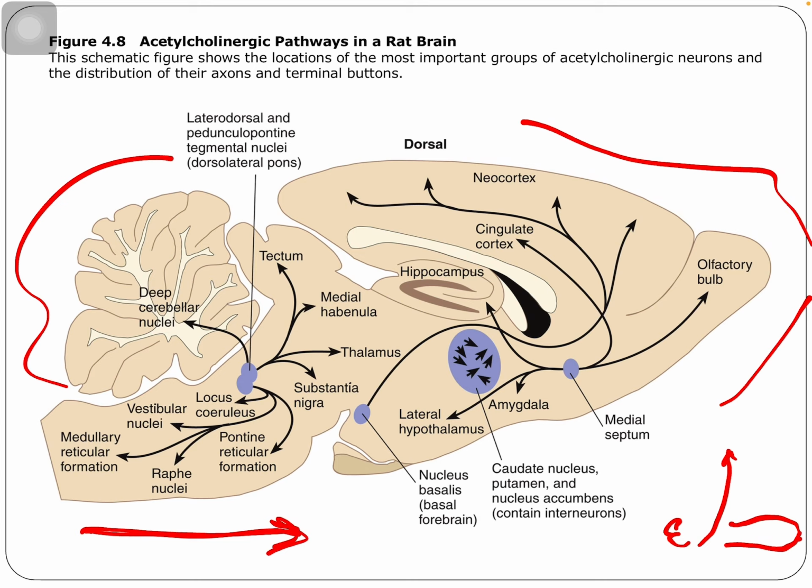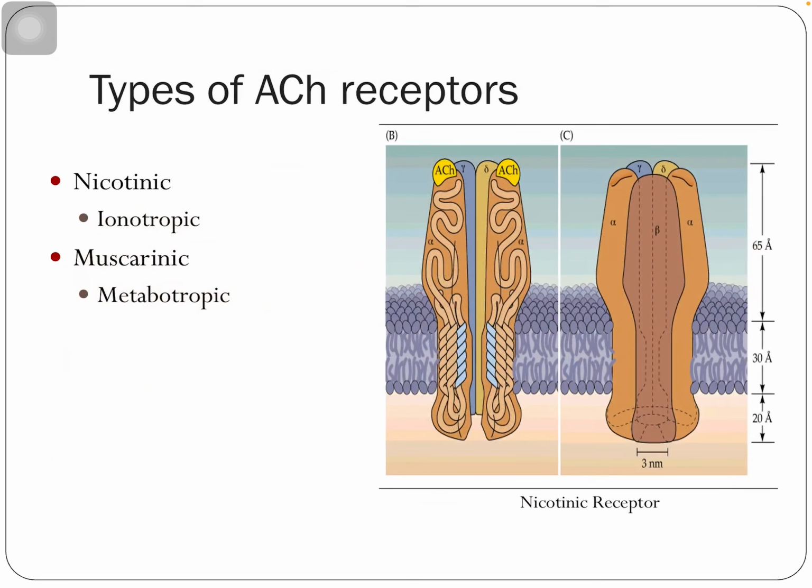This is a schematic of the acetylcholinergic neurons and how they distribute throughout the brain. As you can see, there are a lot of pathways that contain receptors for acetylcholine. So if you were to get, for example, a toxin that's going to impact this neurotransmitter, it's going to impact the brain at a whole level. It's going to go everywhere because we have so many different pathways that have this particular neurotransmitter as the primary one. So it's really important that we're careful about acetylcholine and making sure that it's balanced.